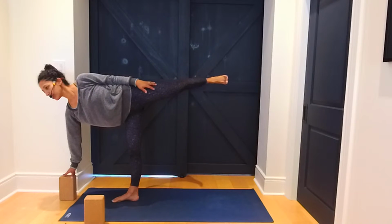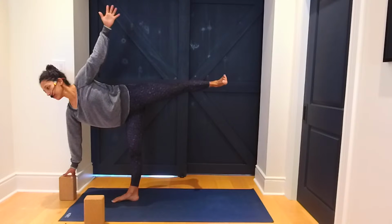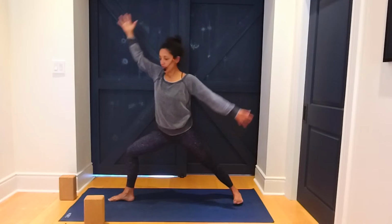Release, but don't release right out of the pose. Extend, left arm still kicks up. Move to warrior 2. Huge amount of concentration and strength. If you fall out, don't beat yourself up. Kick back through the right arm. Breathe in. And then cartwheel the hands.